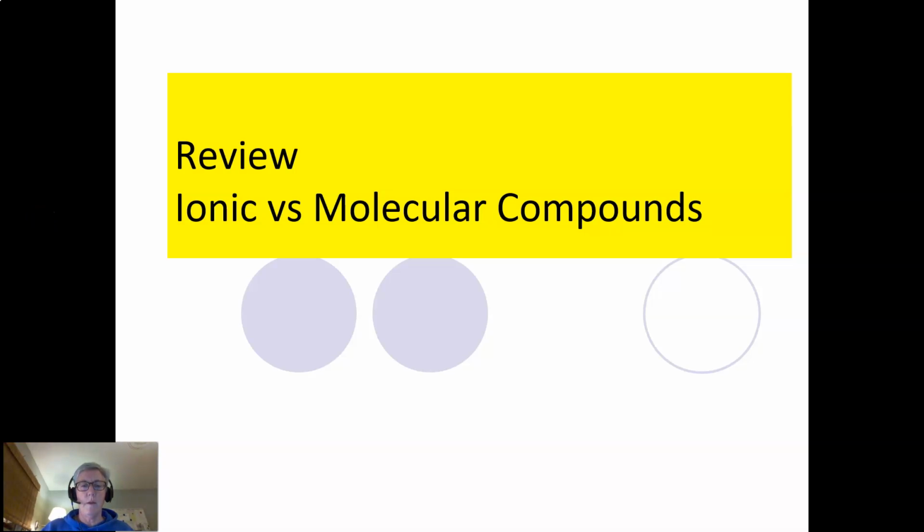I'm going to give you a pretty quick review of what you've learned so far about ionic versus molecular compounds, naming them, and writing formulas. So you should have your periodic table, and a pencil and a piece of paper for doing some practice before you take your quiz tomorrow.